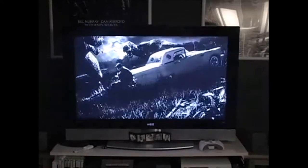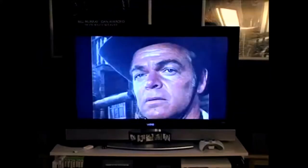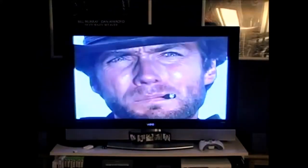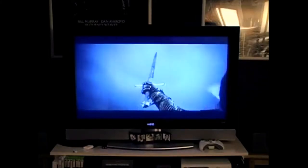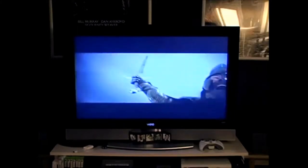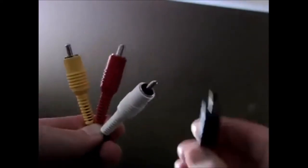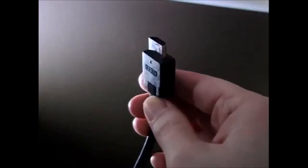Since I've owned an HDTV it's the first time I've been able to actually watch movies in the proper screen size. If it's a regular 4:3 movie it doesn't stretch it to fill the screen, and if the movie is in widescreen it actually fills the TV. On my old DVD player a widescreen movie would get letterboxed and stretched out. I think the problem was that the old DVD player did not have an HDMI output — it only had the regular RCA cables. Going from RCA to HDMI makes a huge difference.